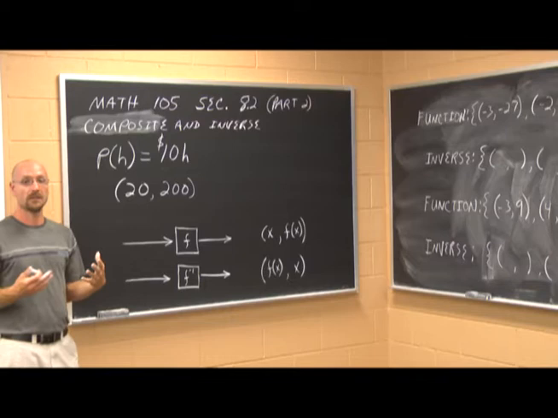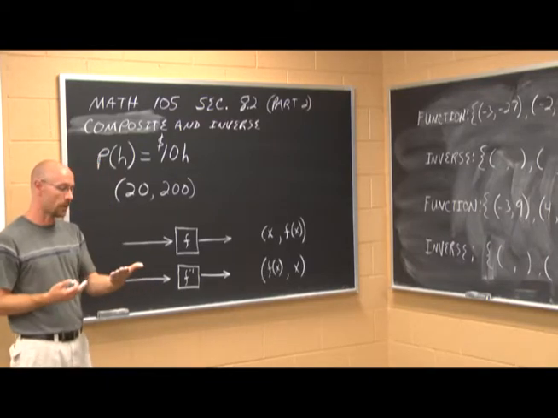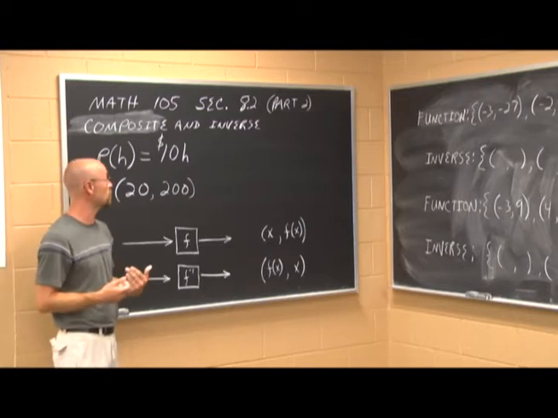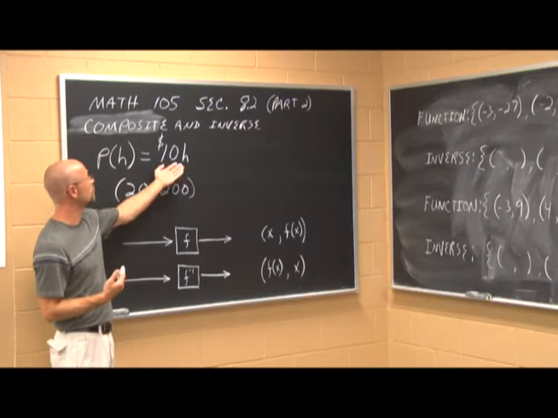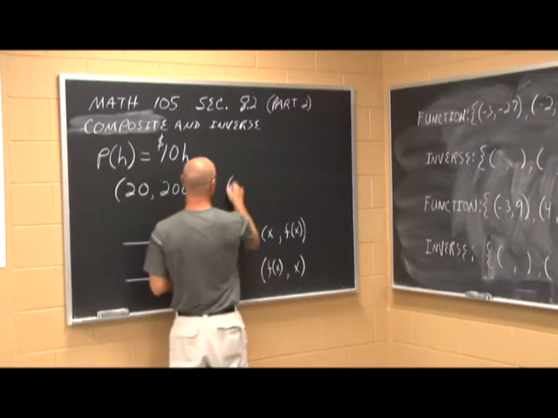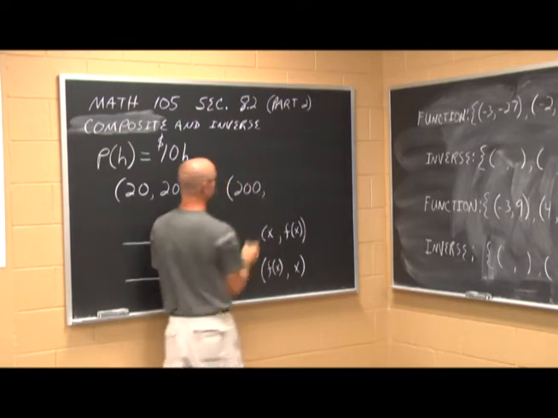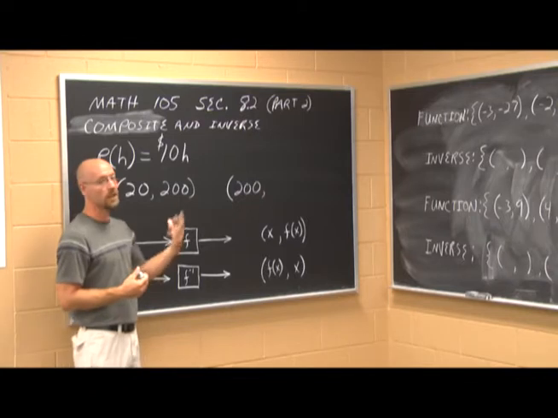But what if I didn't keep track of my hours, and I look at my check, and before taxes, it happens to be $200. And I want to know, well, how many hours did I work? I need to undo this math. And in order to undo that, I say, okay, well, this is the input I have. $200 is the value of my check before taxes. How many hours did I work?